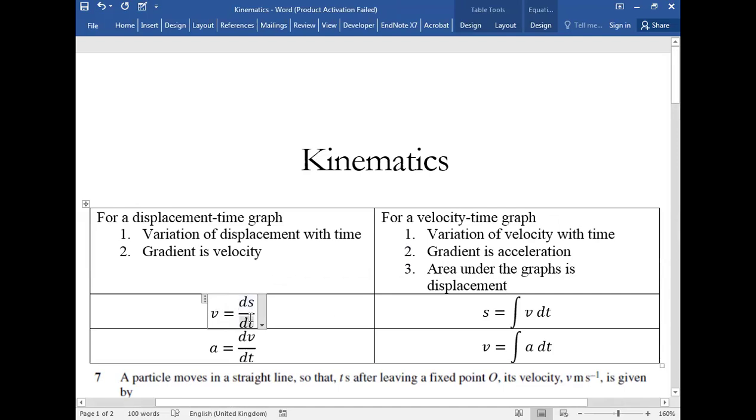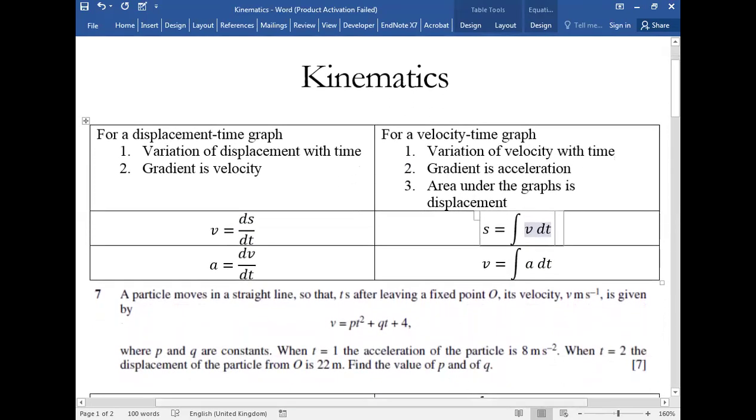Now using calculus to do the same thing, velocity can be found by differentiating displacement with respect to time. And acceleration can be found by differentiating velocity with respect to time. Go the other way around. If I integrate acceleration with respect to time, what should I get? Velocity. If I integrate velocity with respect to time, what should I get? No, displacement. Please be careful with this. If I put limits on it, then I directly get displacement. If I'm doing indefinite integrals, I must use a plus c. Is this clear?